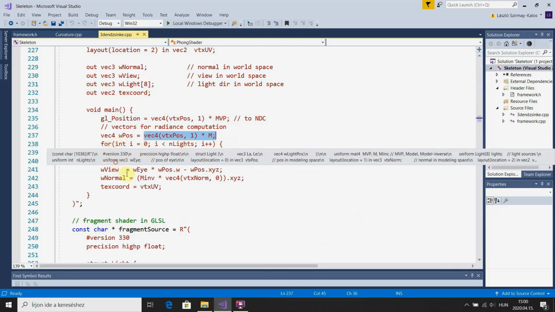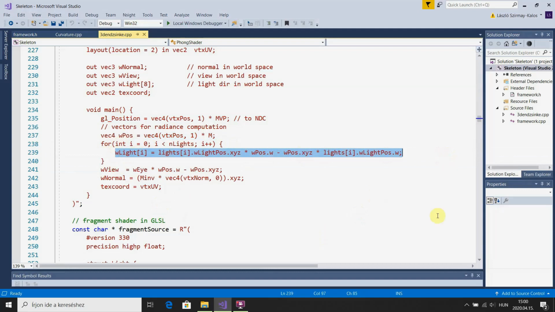For every light source, we compute the illumination direction here, and again we use the same trick of multiplying both three-dimensional vectors specified in Cartesian coordinates by the fourth homogeneous coordinates in order to handle infinitely far directional light sources and positional light sources uniformly with the same formula. The view direction is just the difference of the eye and the point in world coordinates, and again we use the trick of multiplying both vectors by the fourth homogeneous coordinate of the world space position.